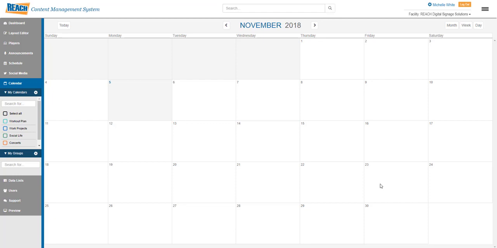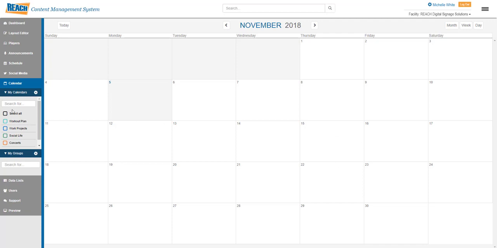One thing too, just before we dig in here, is our calendar application can do integrations. Right now we can do a Google integration, we can do an ICS, or we can do an EMS. Now we can do other integrations, however they will just get pulled into our schedule application. This calendar platform is a little bit newer and we're still working on getting all the other integrations to pull through.